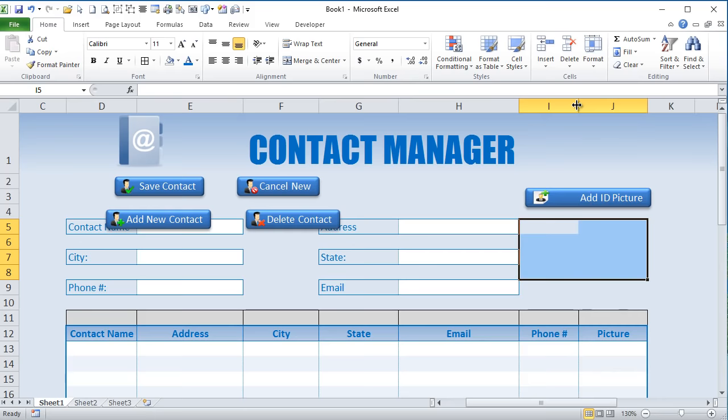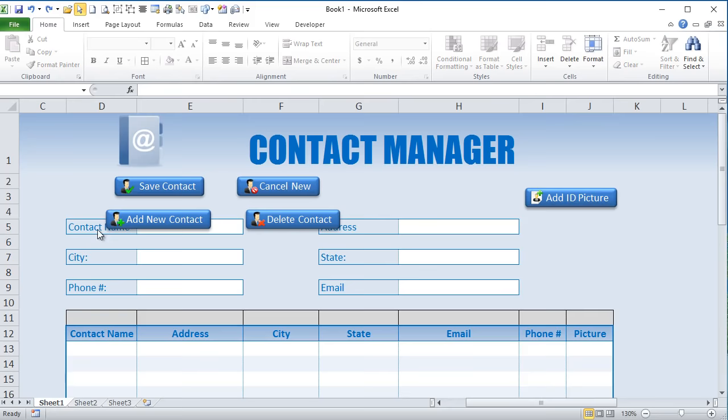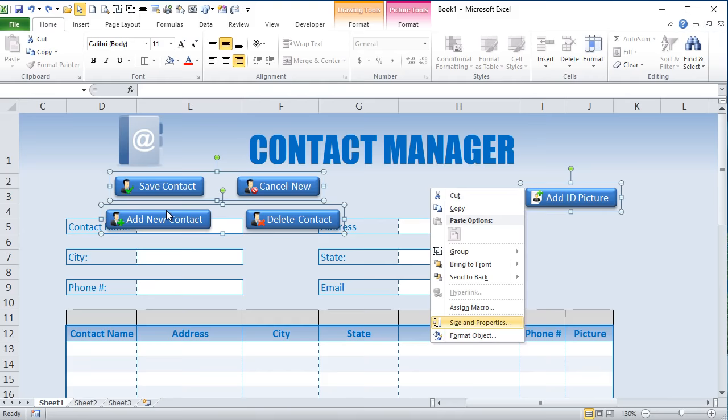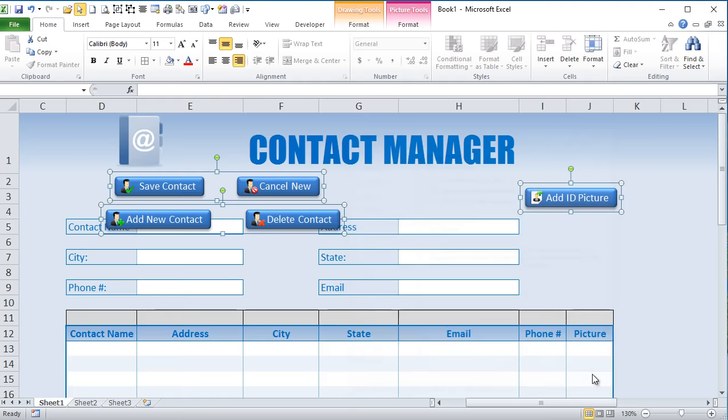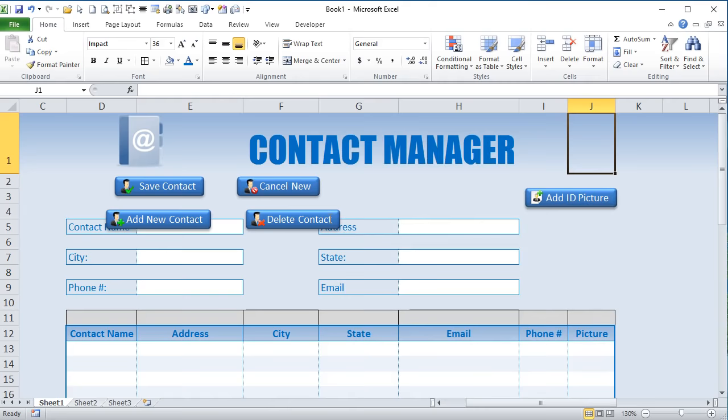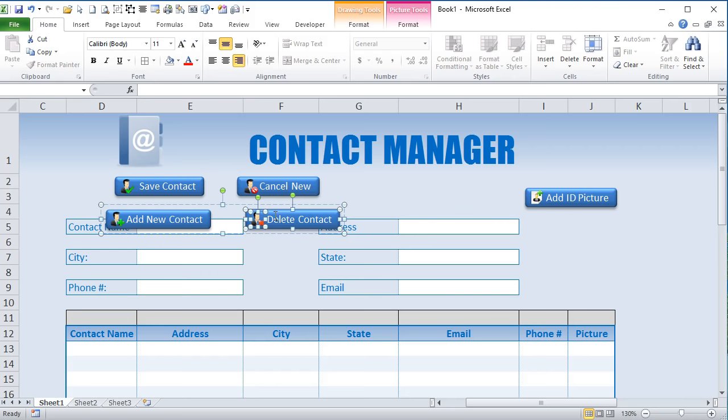Oh, I forgot one important thing. After we group, we also need to size, as you see that. So let's go ahead and color. Remember, after you group, you always want to reset size and properties. Move, but don't size. Now when we expand those columns, our buttons will not increase in size, and that's what we want. We want those sizes to be exact. And what if I want to move this button over, I just need to hold the control and select, and I can move both of these over, bring it a little bit closer and consistent with what it is.